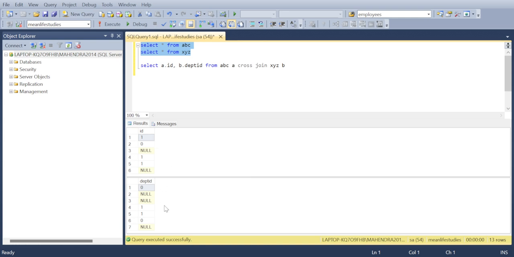No matter what their values are, 1 will join with all values, 0 with all values, either null or not null, no matter. So for as many records as are present in one table, each will be joined with all the values in the other table. So you will get 6 into 7, total of 42 records will be returned.